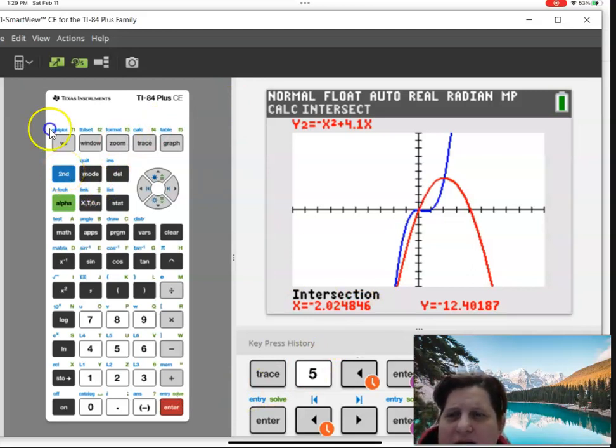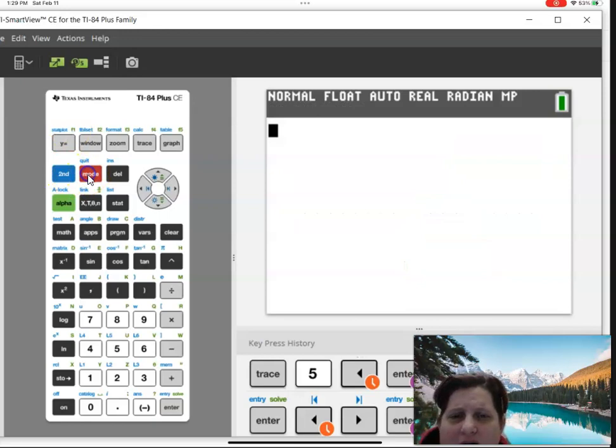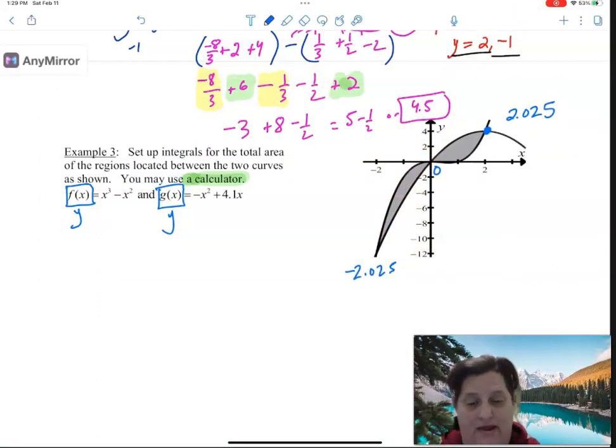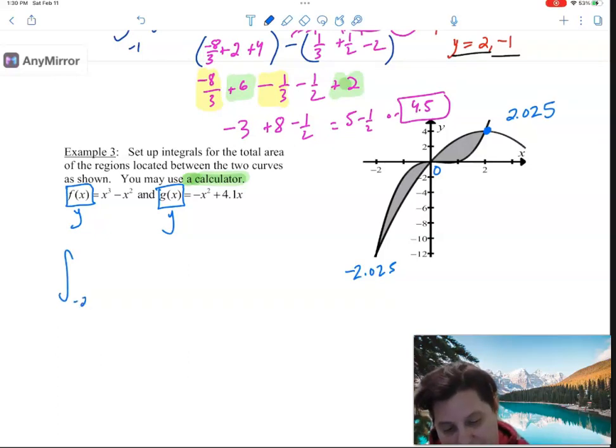All right, so now I actually have to do this problem in 2 separate parts though, okay? And the fact that they call it F and G is to help me when I'm writing this on a free response question, guys. You don't actually have to write the full equation. You can go like this. I'm going to do the integral from negative 2.025 to 0. And I'm going to do an integral from 0 to 2.025.